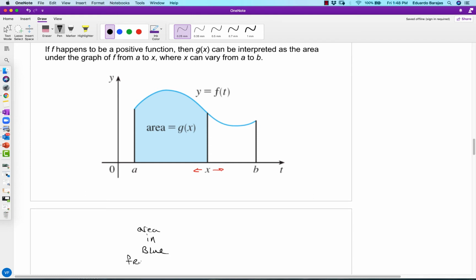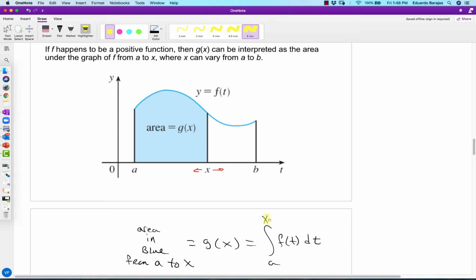from a to x, that's going to be that g of x function, and it's going to be equal to the integral from a to x, right? That's the independent variable, on this function f of t dt. Good. So remember, t is not an independent variable. t refers to a sample set of values which are used to establish our approximating rectangles. Okay, so this is the independent variable there.